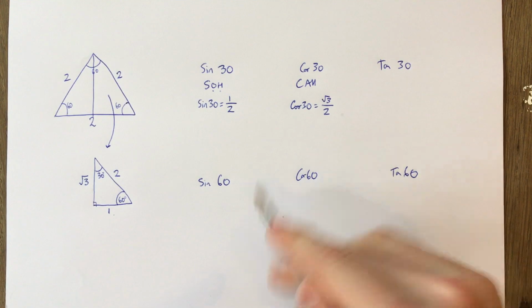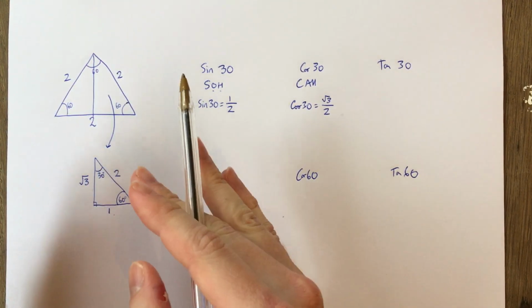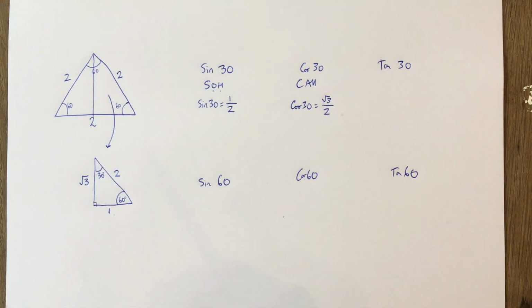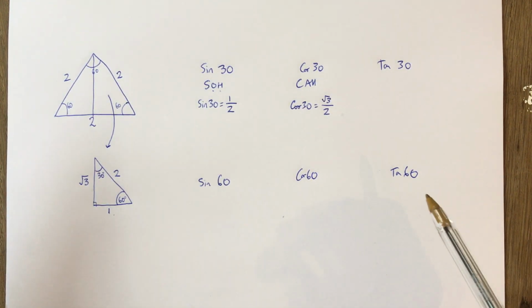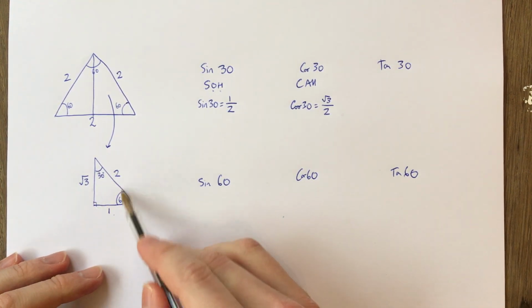Now just remember, before I do these, remember you had to compose that triangle yourself. So the logic of the way I did it, that's what you do in the exam to make sure that you're getting these values correct when you end up using them in our second video. Okay? And that's how we got these.